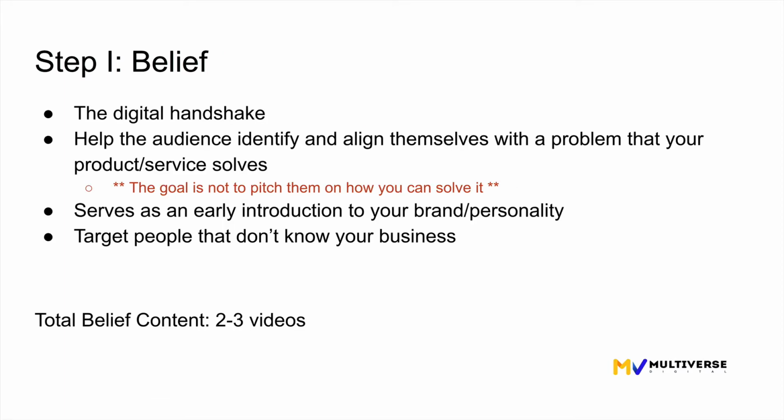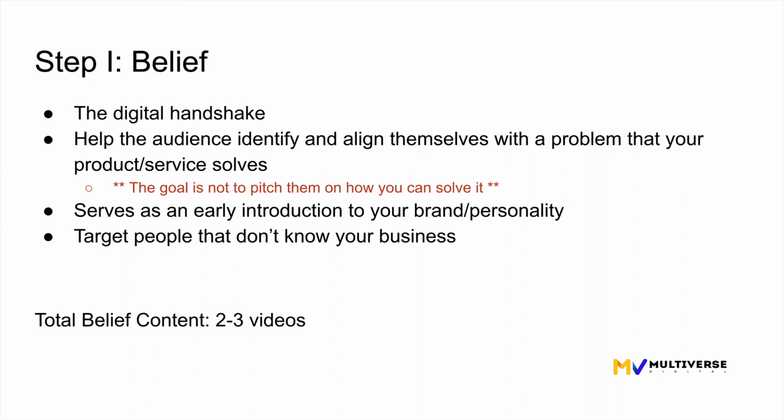So step one is just belief. Okay. Think about it like a digital handshake. If you don't have a lot of people that are familiar with your business, this is an opportunity for you to shake their hand and say, here's a problem that we see, and here's a way to potentially solve it. Okay. What it really does is it just helps identify the audience with the problem that your product or service solves. And you can see here that I've kind of highlighted in red, our goal in this phase is not to pitch them or sell them or tell them how we can solve it. It is just for them to get present to the problem that they need solved.